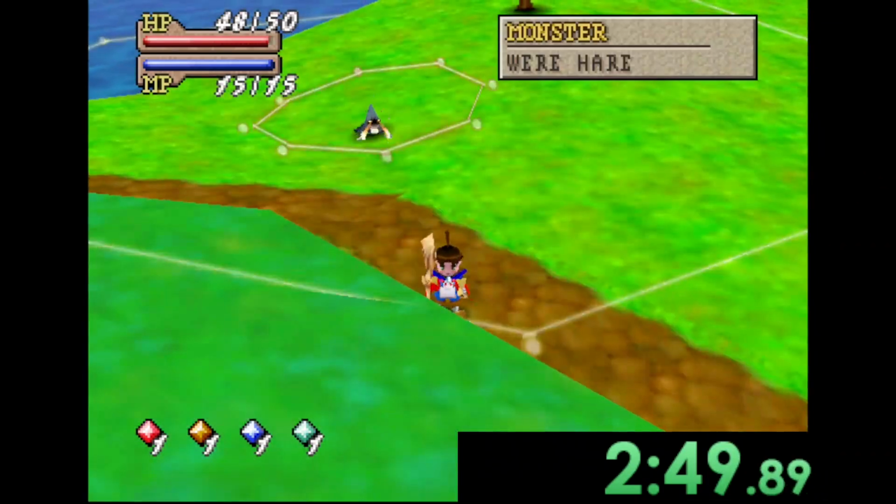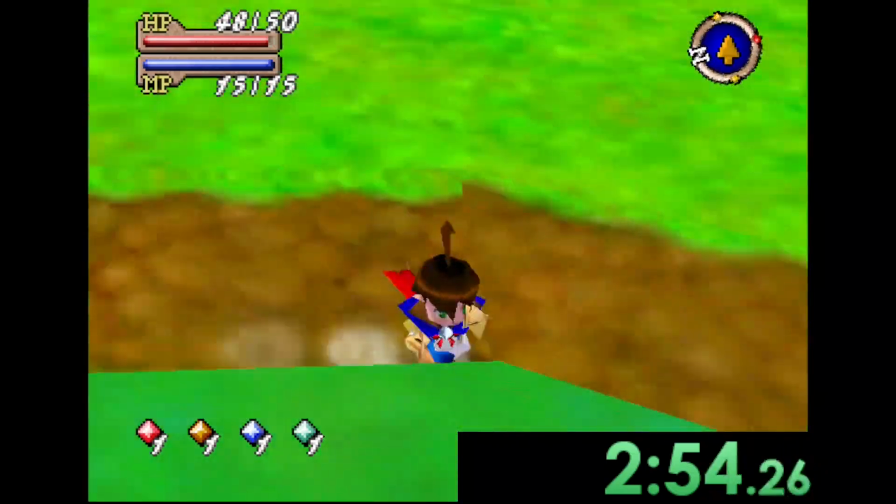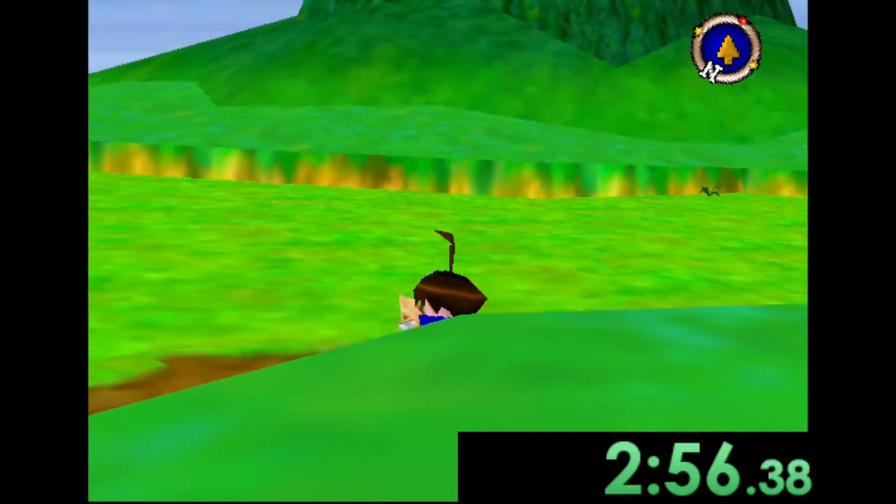But our main strategy for the random battles here is to just run away. Because right now, our magic is really weak. It takes a lot of upgrading and time to do.